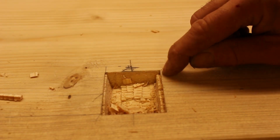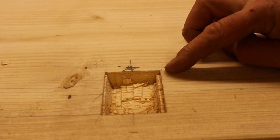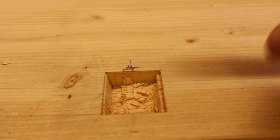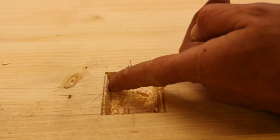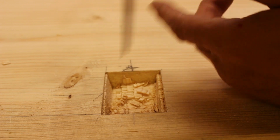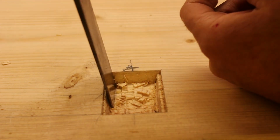I have started the true lines on both sides of the mortise. That's actually not how you should do it if you want to be really careful, but that's for furniture that you are not supposed to take apart and put back together again all the time. So I did cut the true lines in the beginning, but after that I cut a couple of millimeters inside of those, and that allows me to break against the edge I create. And then when I am to the right depth, I will come back and cut all the way down, so I get the right width of the mortise. If I would cut that line all the way down now and break against that, I would deform the shape of the mortise. Now I only break against wood that I will cut away later anyway.